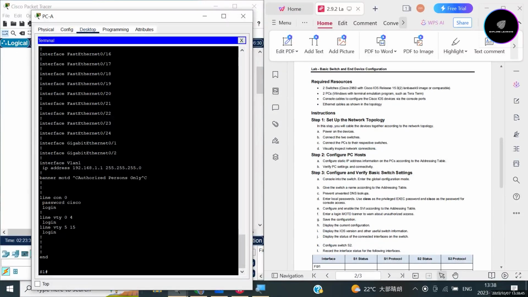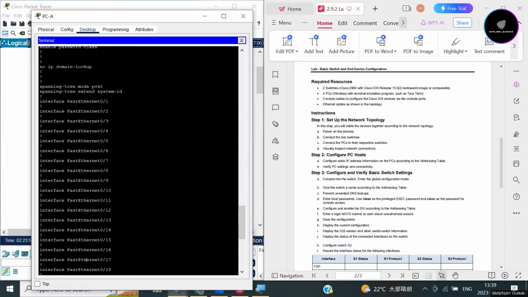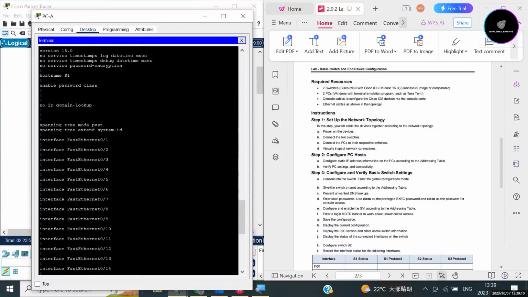It has lines VTY 0 to 15. It has interfaces such as Gigabit Ethernet, which is 1 and 2. You have the Fast Ethernet interface, which is 1 to 24. You also have this configuration we've done, no ip domain-lookup.